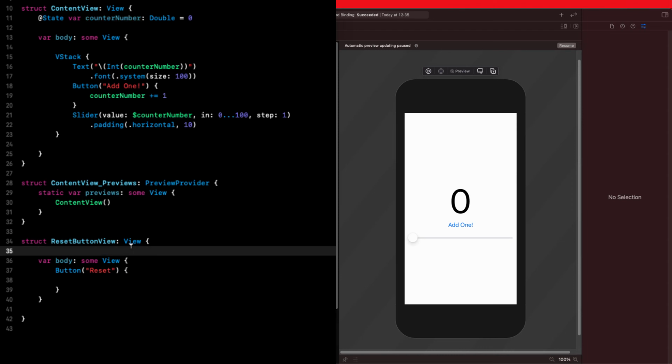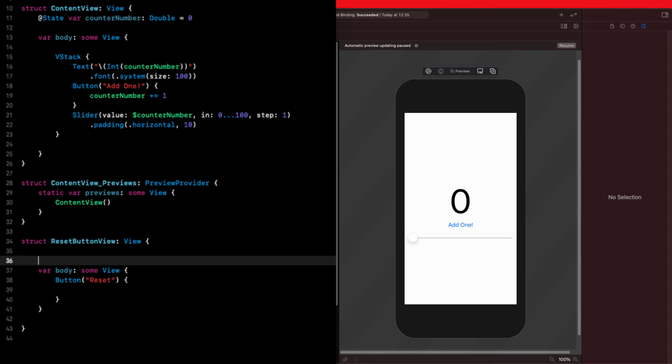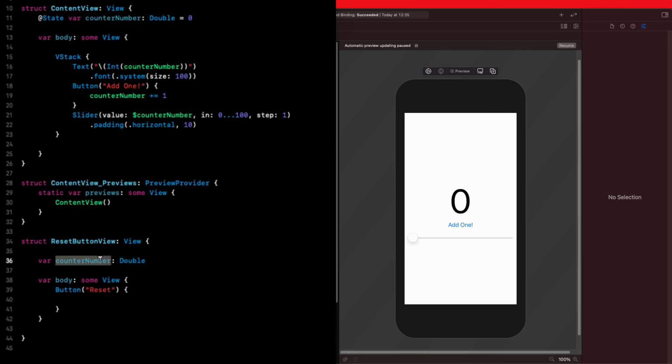Now we learned last time that when it comes to custom views, we can add a property to our struct, and that will tell our code that we have to have that information when it comes to making our view. So what we could do is add a new property called counterNumber, which will be a Double. But remember, this isn't any normal property. This is the property that we want to work with state. What we want to do is say if this is ever affected down here in this view, we want our ContentView to update. We want that state and that binding to work in this custom view.